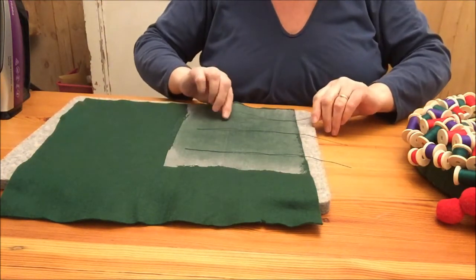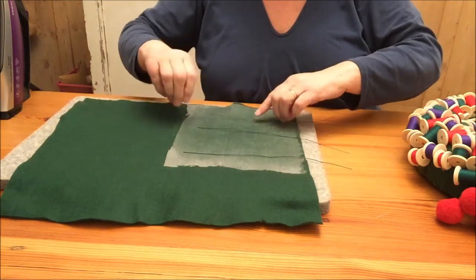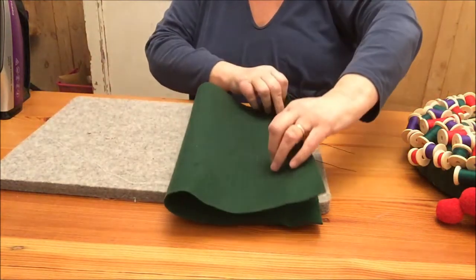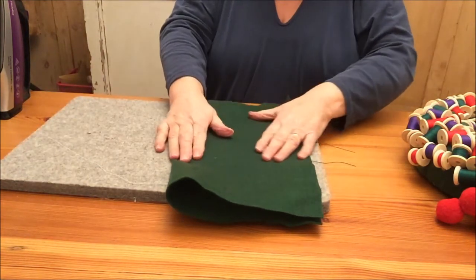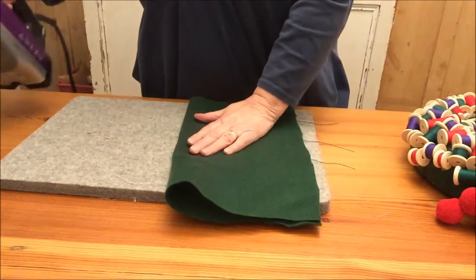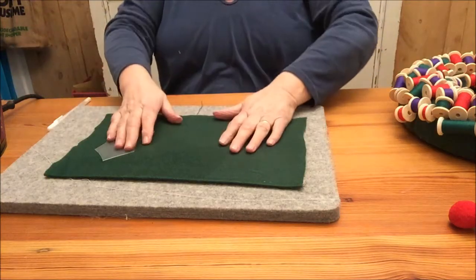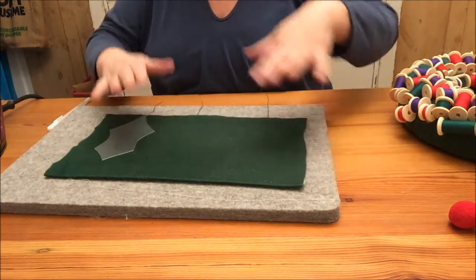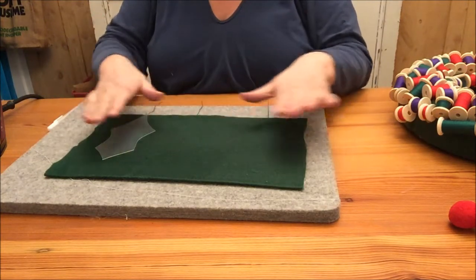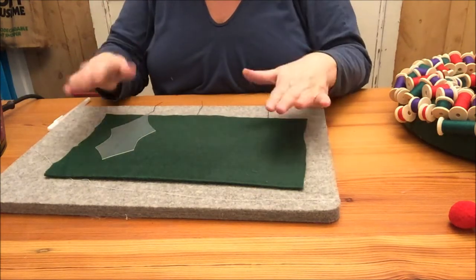They're not very straight, some of these. I think I've had them for quite a long time. That should be all right. Let's hope. This is the tricky bit. You need to iron this over now, so that sticks to that. Now get plenty of steam going, otherwise you're going to burn your... I'll go and get a cloth to do that with, I think. Right, so that's better. I've now put a cloth over the top of this. So you need to sandwich your wire between 2 pieces of felt along with Bondaweb, so that the Bondaweb holds it.